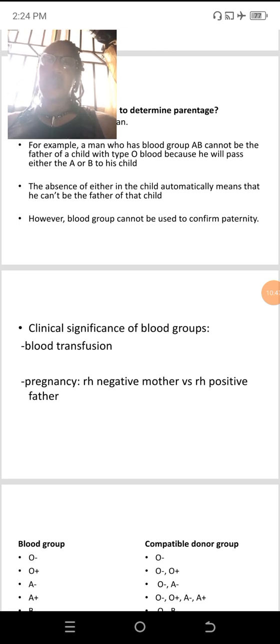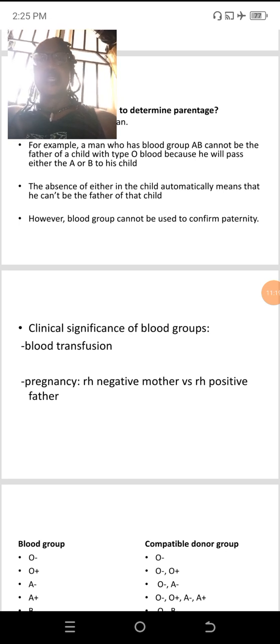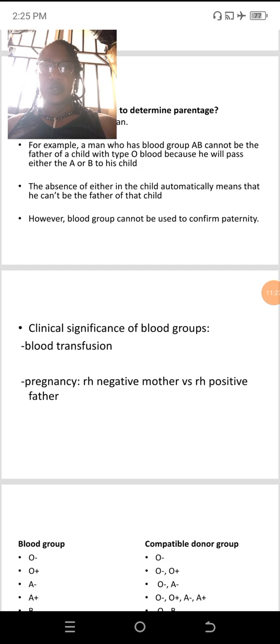After delivery you should check the blood group of the baby. And if the baby is rhesus positive, then you have to start the mother on an injection. You have to give that injection within 72 hours of delivery or of miscarriage or of abortion, to neutralize whatever antibody the mother must have formed, so that her babies in subsequent pregnancies will not develop complications or problems arising from rhesus isoimmunization.